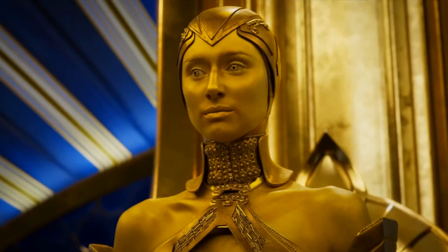I like the look of Aisha there, just very calm, very confused. She's so skinny as well, and it's such a long neck. I'm just wondering if she ever gets out of that chair in the film. I don't know if she's a physical villain or not.